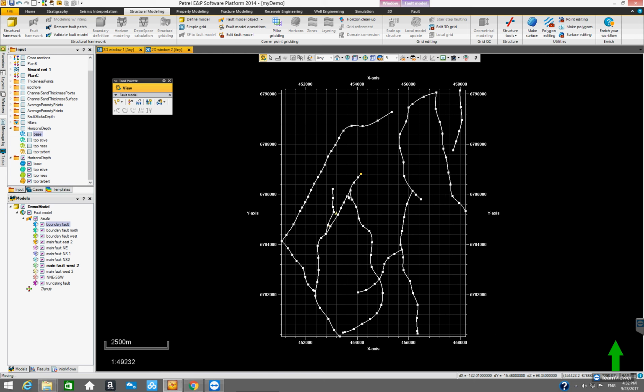Good enough. If we go back to the 2D window, in the next video we're going to draw a box, draw a boundary, and set some kind of trends. And then we are going to use this button to do the pillar gridding and generate a pillar.